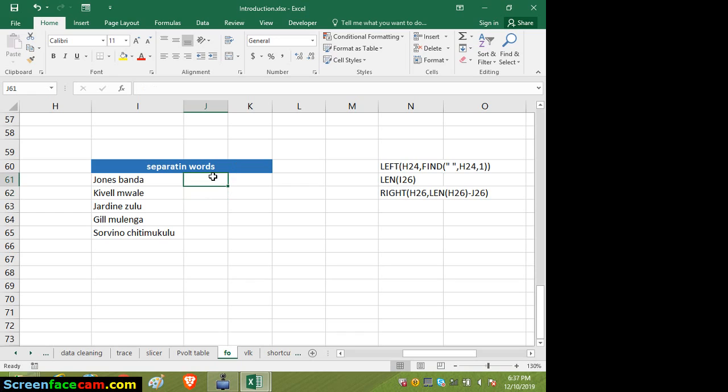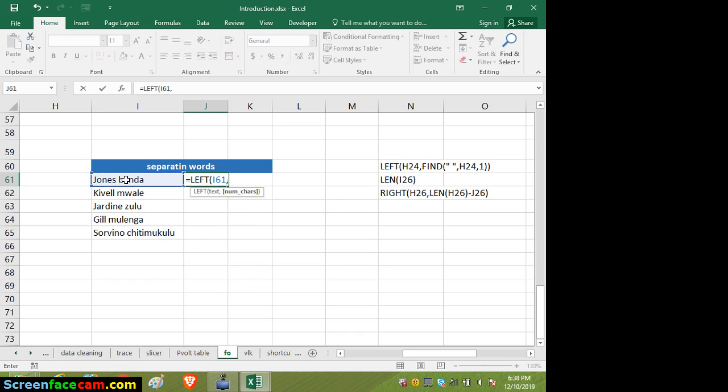But now we want to get John's from John's Banda. How do we do that? Simple. The formula is right there. LEFT. Left of what? Go on the left of this, right?